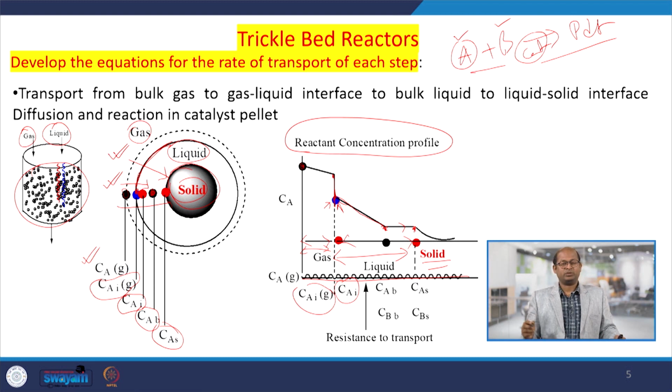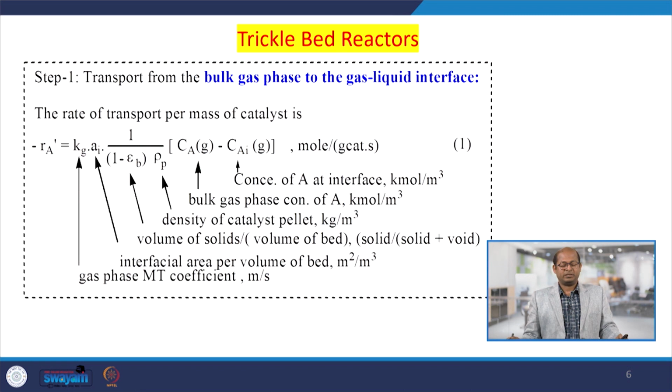Once it reaches the surface of the catalyst, it diffuses through internal diffusion into the catalyst particles or pores. At the surface or inside the catalyst where active sites are available, reactants A, B and the catalyst come in contact, the reaction occurs, and the product is formed. Okay. So, this is the gas phase resistance, this is the liquid phase resistance, and this is the internal resistance. We also have the concentration driving force, as we did for slurry reactors.